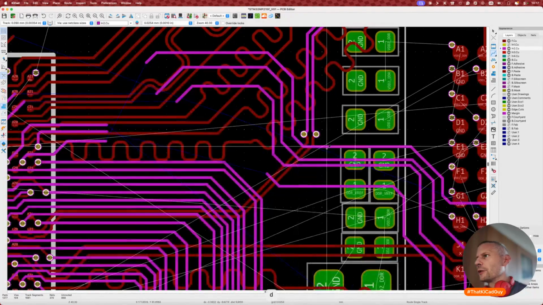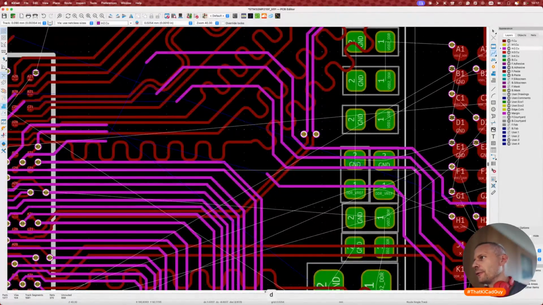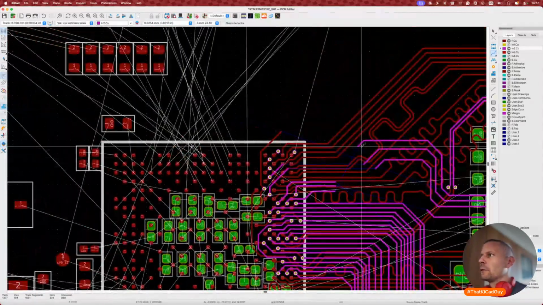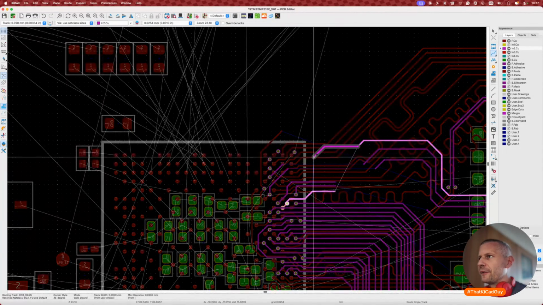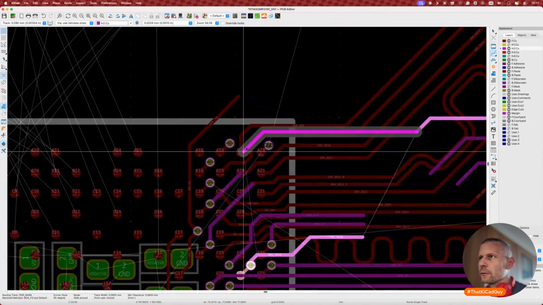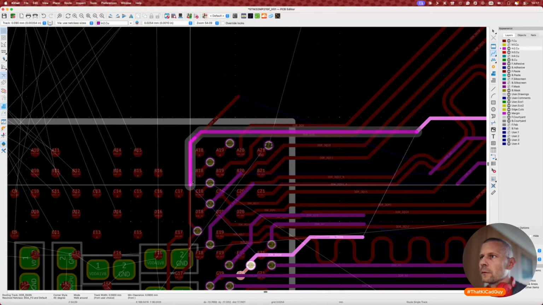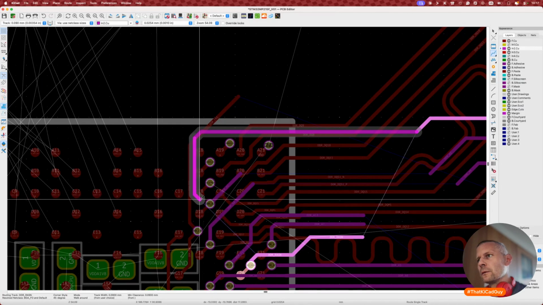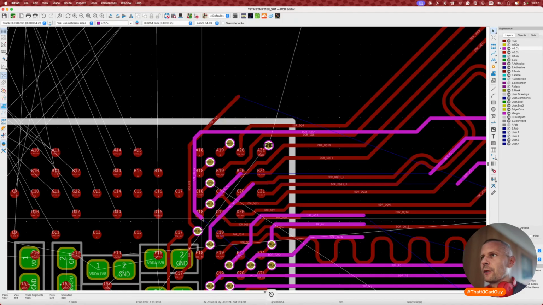Yeah, it's the draft routing, so please forget the imperfections. Yeah, this signal must be heavily length tuned. Maybe not.